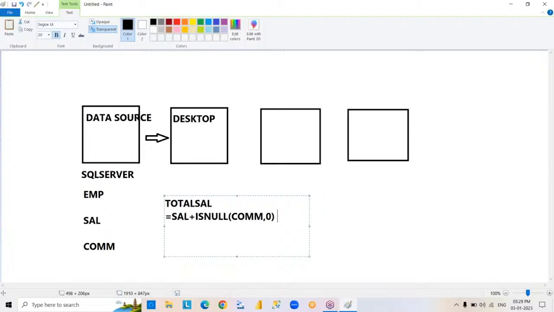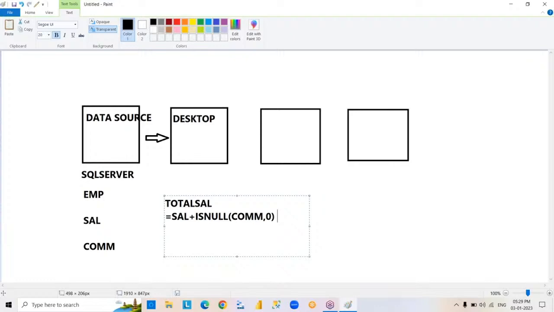Once query execution completes, you finish your task, right? For that, we are using DAX, Data Analysis Expressions. We are working with DAX functions only. That is the purpose of DAX. Then you're going to create the visualization and report.